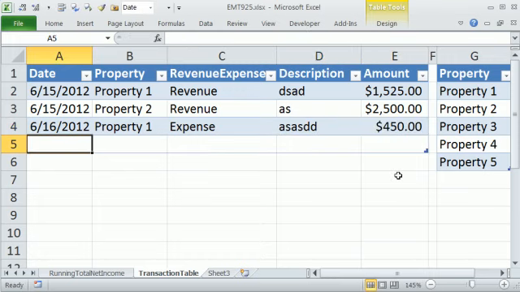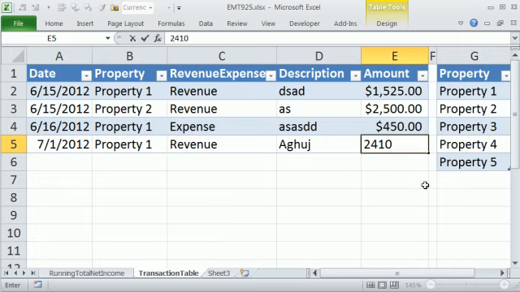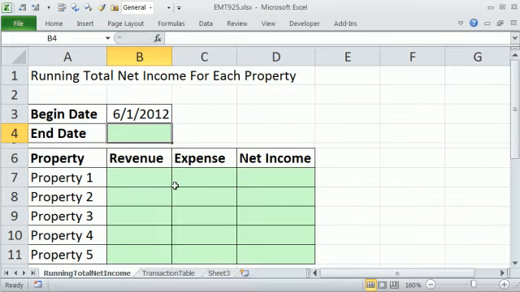Tab. I'll just do one more 6, 4, 10. Control Enter. All right, now let's go over. Obviously, we'd add lots more records, but now let's go over here. We have one dynamic table here. This column is dependent on that one. This is a dynamic table here, and now these formulas we build are going to be dependent on the fact that it's dynamic over there. As we add new records over here, all of the numbers will be reflected over here.